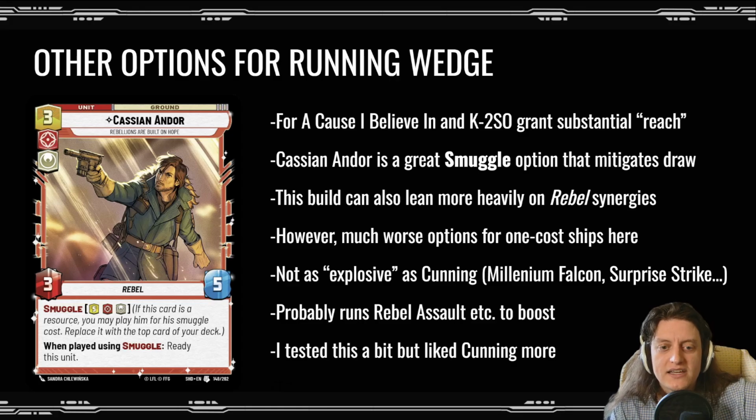So I thought that like Stay on Target was a cool card that allows you to pump, attack the opponent's base, and potentially draw a card to replace it. But overall, I ended up liking the Cunning version more. I do think there is an aggression Wedge deck that isn't crazy. You can run Rebel Assault and stuff to give you some more explosive power. And there are definitely some good cards available in aggression heroism, but ultimately I liked the Cunning version of the deck more.